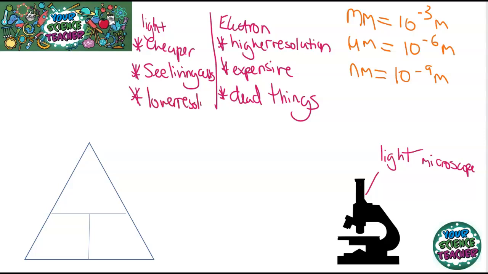Now, when dealing with microscopes, we're looking at tiny things, and we need to be able to use prefixes in order to denote how small something is. You might see that inside a cell, you might be measuring a nucleus which is only 1 nanometer wide. This is just an example, but if it was that small, you'd need to know that a nanometer is times 10 to the minus 9, micrometer is 10 to the minus 6, and millimeter is 10 to the minus 3.